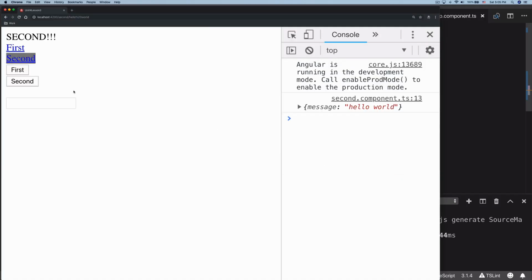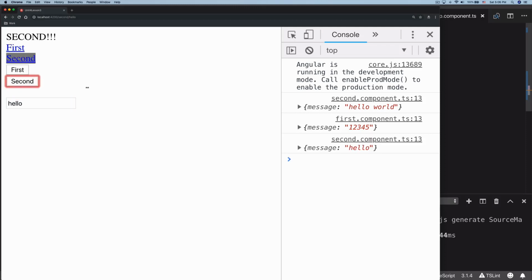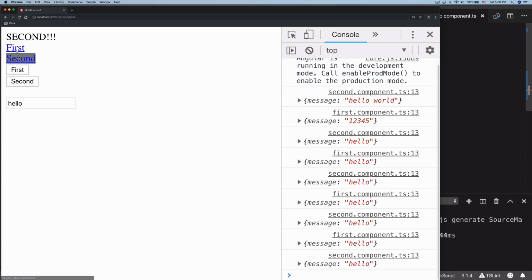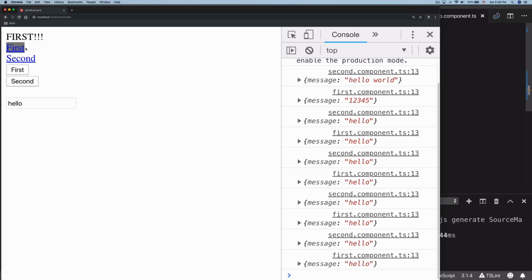So let's go ahead and go to our browser. Let's insert 1, 2, 3, 4, 5 here and go to the second component. Let's go to the first component. And there we go. You can see that passes in 1, 2, 3, 4, 5. Change this to hello. Go to the second component. And there we go. You can see that that does that. Hello. And now we can go ahead and use the buttons or the links, and it's going to navigate to the corresponding component and pass in this message along with it. And that is how we implement routing URL parameters.